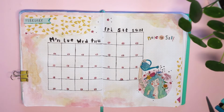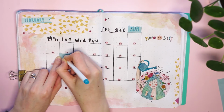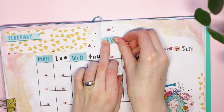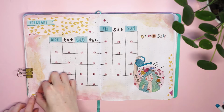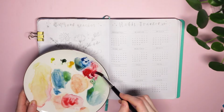Out of paper, I made a little banner with the new February on it. I just wrote it with a Crayola super tip and gave it a drop shadow with fine liner. I also did this for half of the days of the week, so the black wasn't quite as harsh. Well, note to self, not everything has to be perfect.